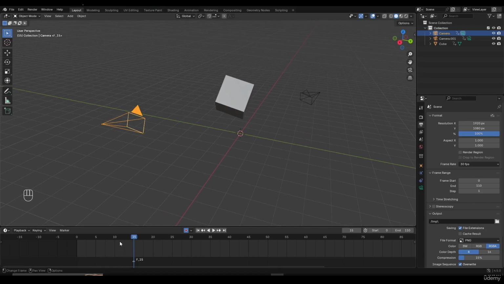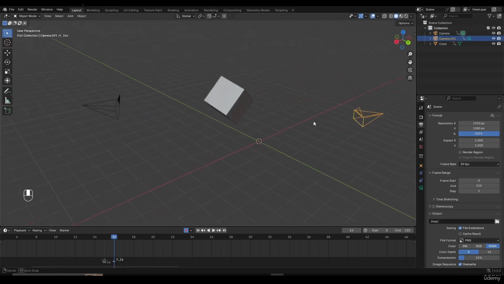So to do that, I can go to Marker and then press Bind Camera to Marker, and you can see Control B is the shortcut. So I usually like to go to the marker and press Control B, and now it's going to bind the camera to the marker. It's going to create a camera icon over here. So if I want to jump into the next camera, I can go to frame 16, click M to create another marker. Now select the other camera and then press Control B.